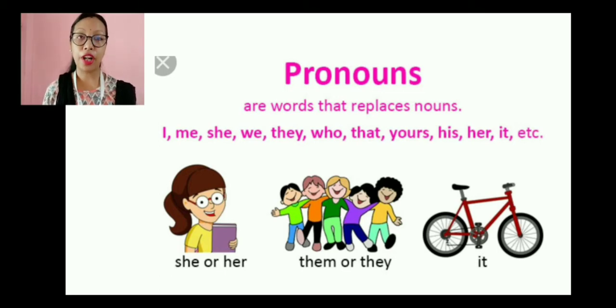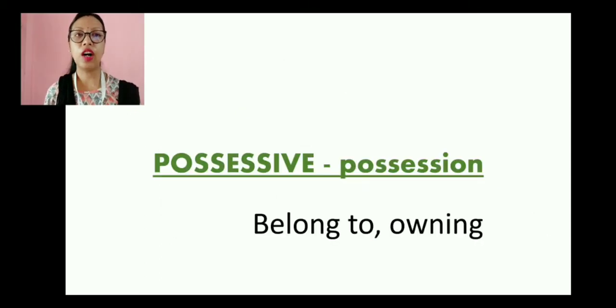Next, we come to the pronouns. Pronouns are words that replace nouns. So we use the name of the person, thing or object. The cycle, Ravi, Raj, Shyam or Gita, right? But instead of that, we can write I, we can write she, we can write her, we can write them, they, it. We use it when we don't know whether it is a male or a female, or when it is an object or thing. So these are pronouns.